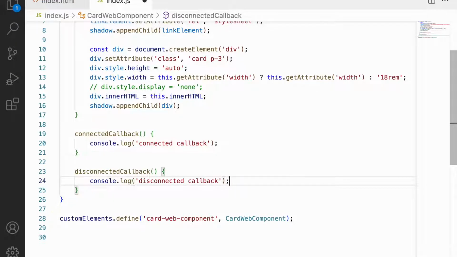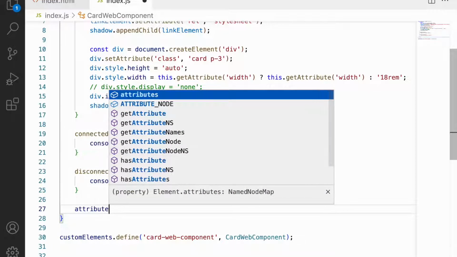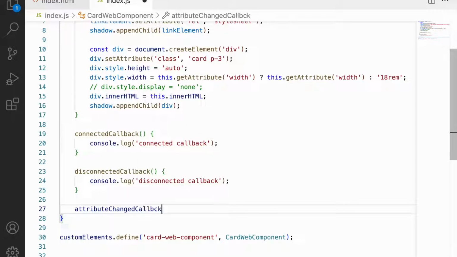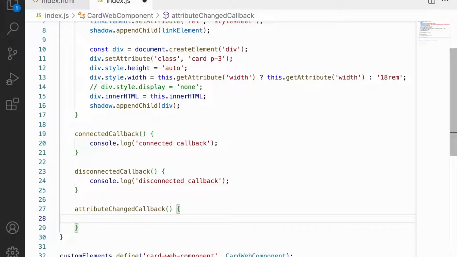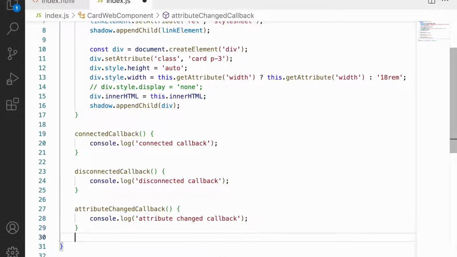These are two callbacks, and one more callback is attributeChangedCallback. This will be called whenever an attribute change happens in my UI. So let me use console.log of attribute changed callback. And there is one more last callback, that is adoptedCallback.